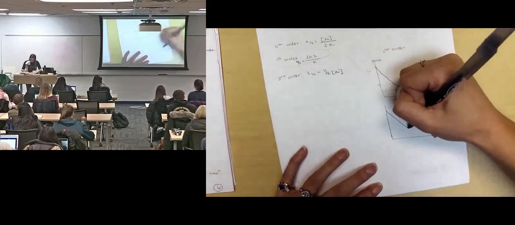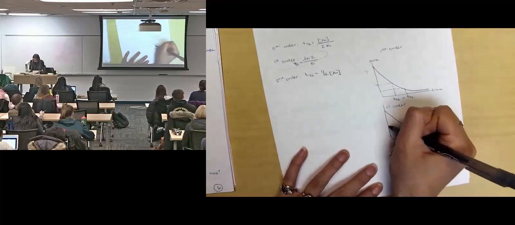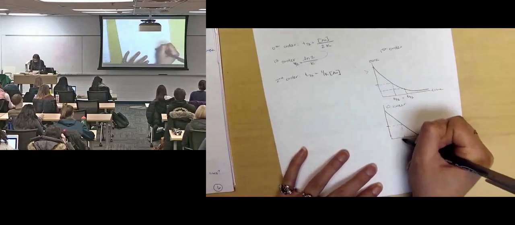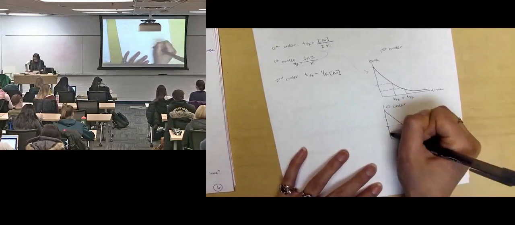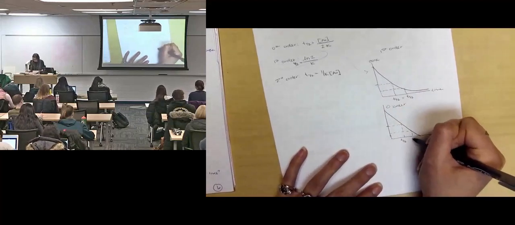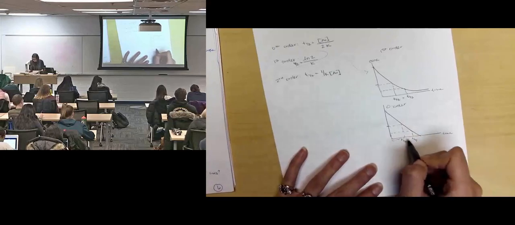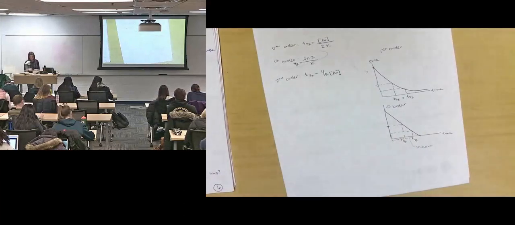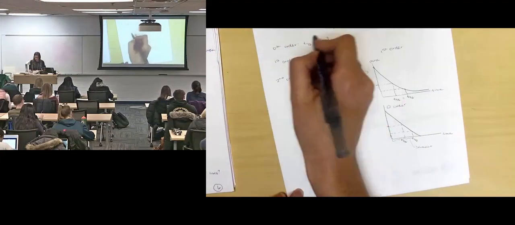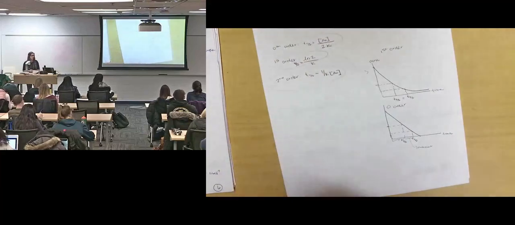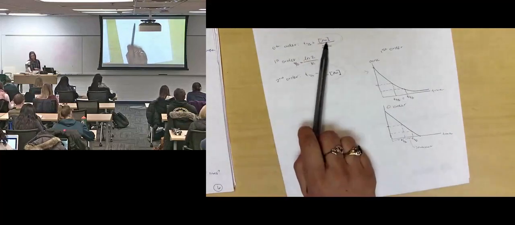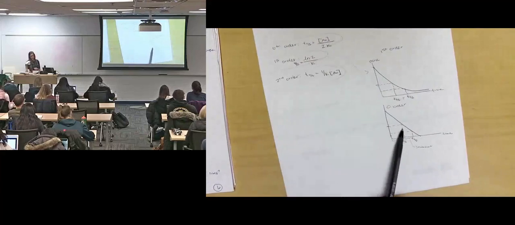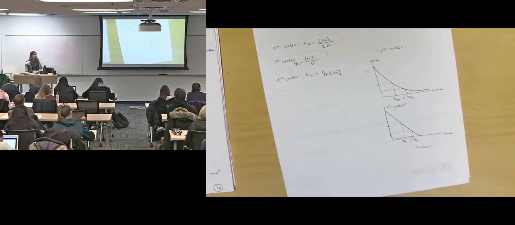So we have a linear drop-off like this. For our first half, we have our first half-life. And as we go to our second half-life, this size here and this size here, this is smaller now. Okay? So half-life is changing as the concentration changes. And we can see that by inspecting these relationships, right? That is concentration, because your initial concentration now is half as much as you started with, so half-life is changing with time for zero order or second order. First order, half-life is a constant related to the rate constant.